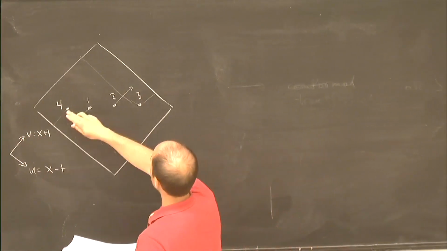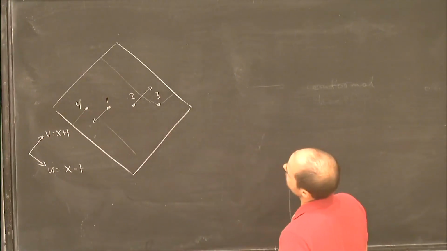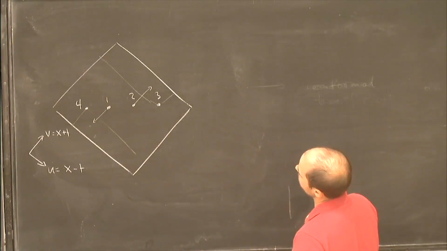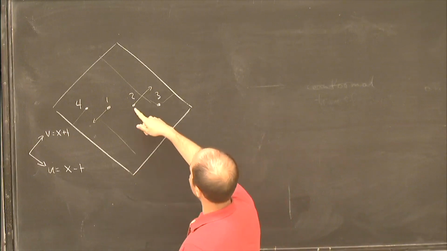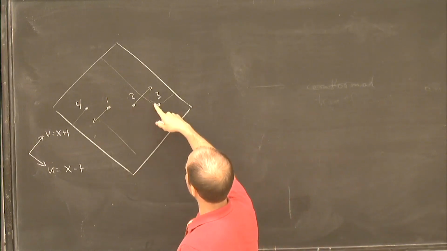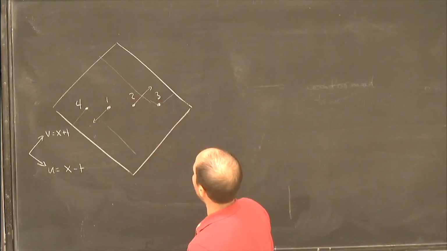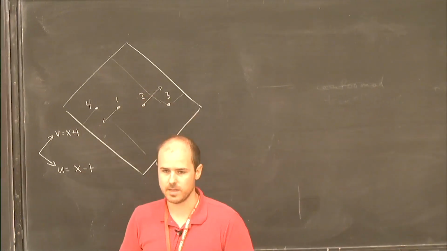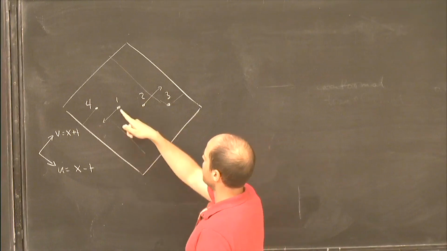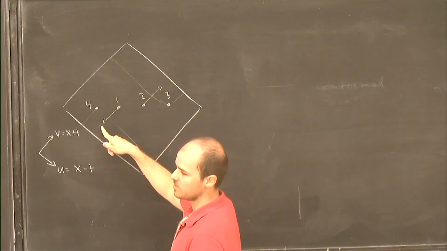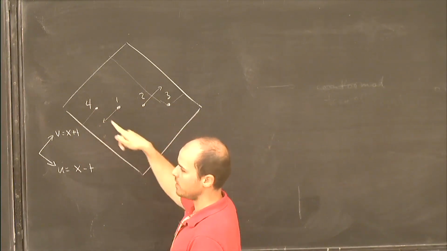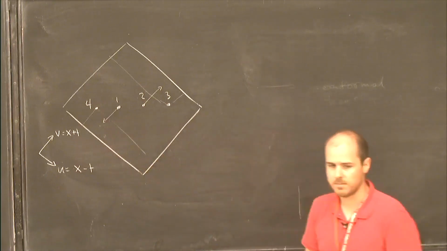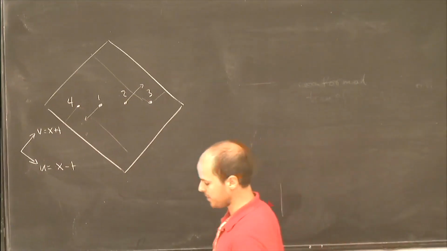When we start in Euclidean signature, everything is space-like separated. There are no branch cuts. Everything is beautiful. And the interesting thing that happens is when we start moving 2 and it crosses the light cone of 3. When that happens, we're going to encounter a singularity, and the I epsilon prescription will tell us how to move around that singularity. Similarly, when we're taking 1 and moving it into the past of 4, we're going to encounter a singularity when 1 becomes light-like from 4, and the I epsilon prescription will tell us what to do with that.